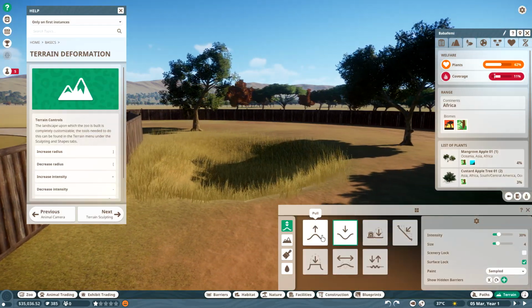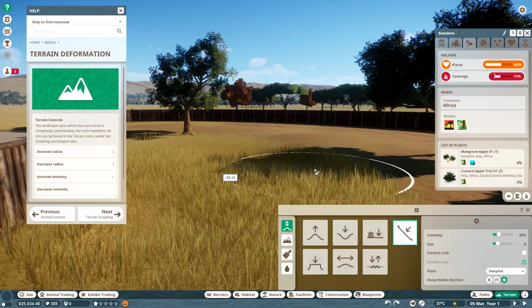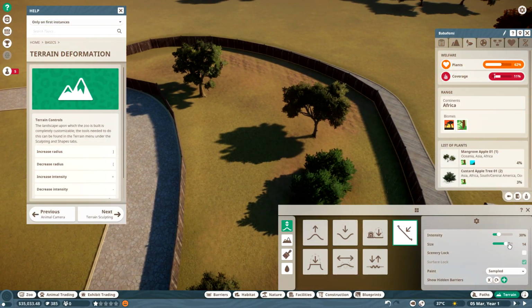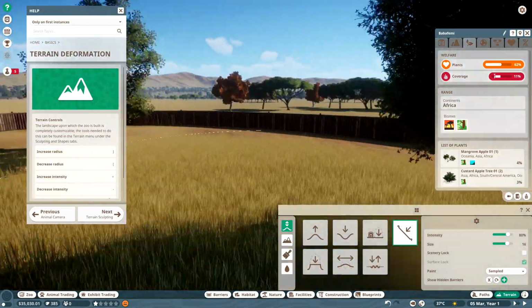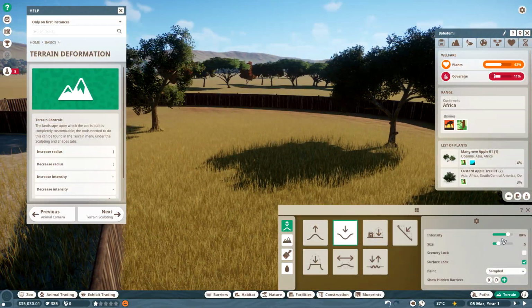Okay, you need to work with me. Terrain. Flatten. Oh, dude, it works so well, to be honest. This grass looks a little funky. Please just flatten this immediately. Okay. Now. Dude, the grass looks fine, to be honest. It looked a little weird from before, but it looks fine.